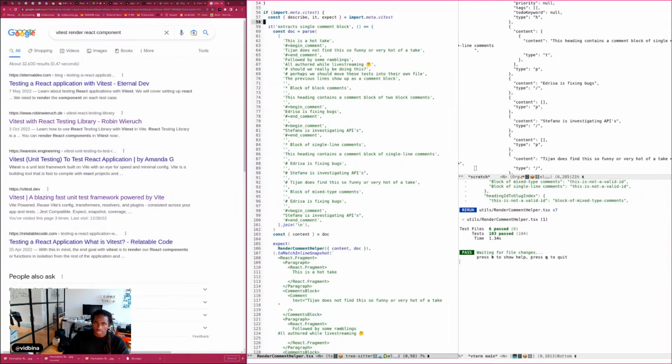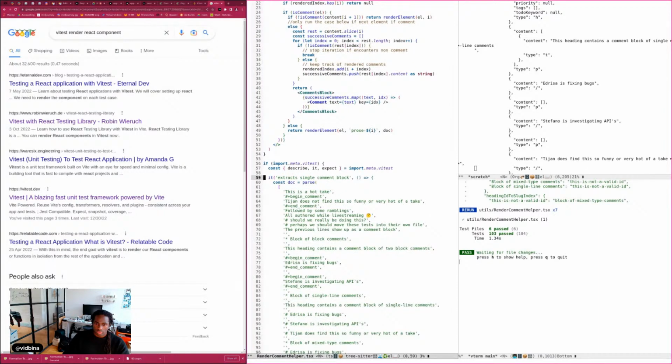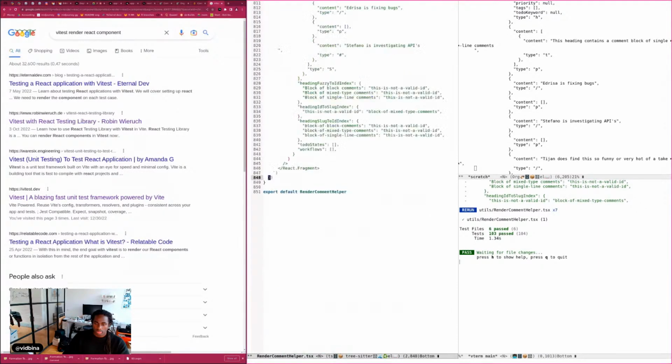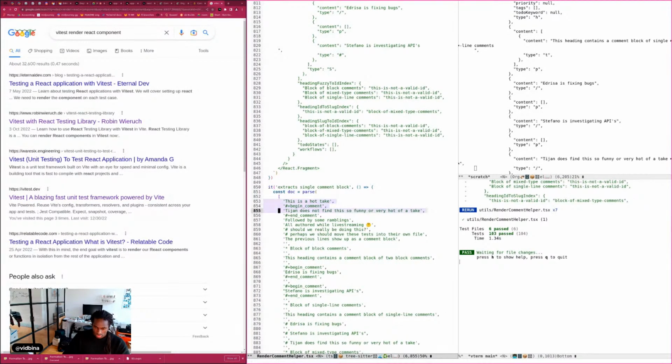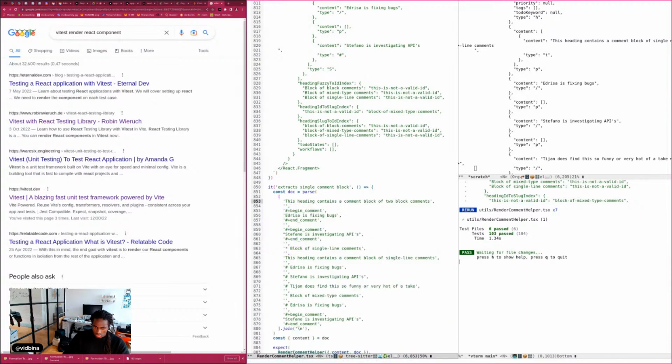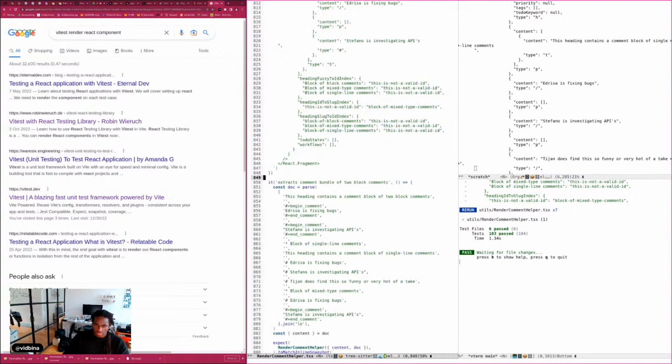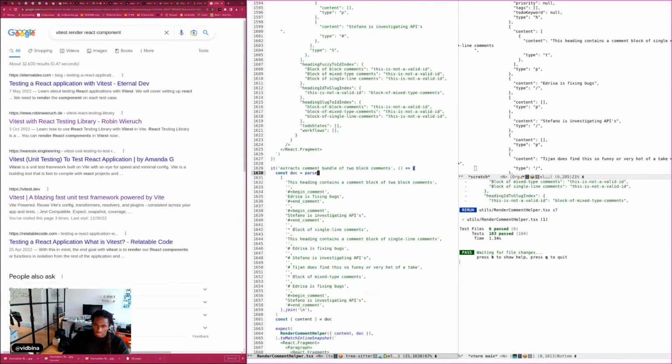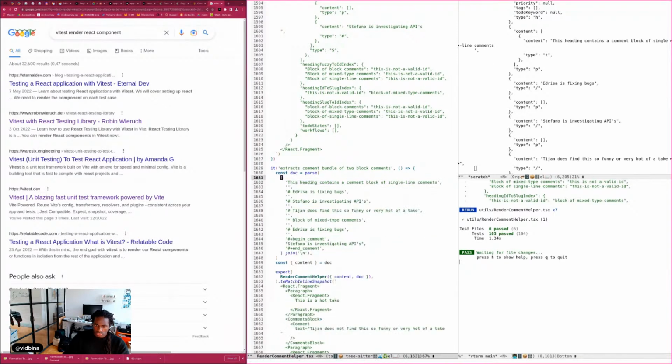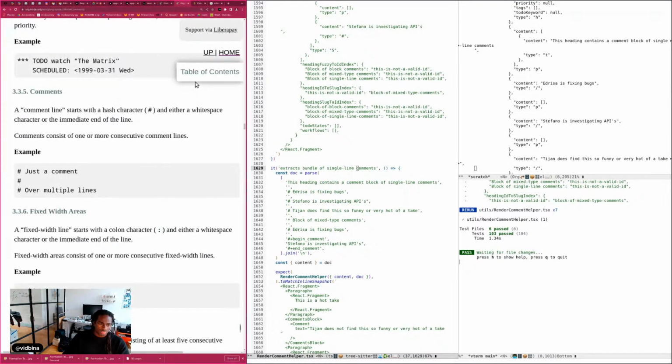Well, block comments. Yeah, as we go back here and we remove this, a bundle of single line comments, the way they formulate.